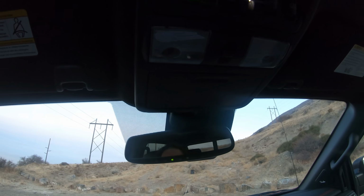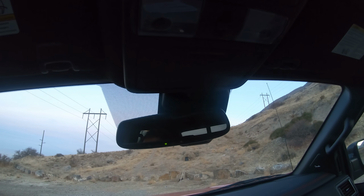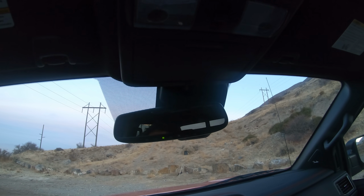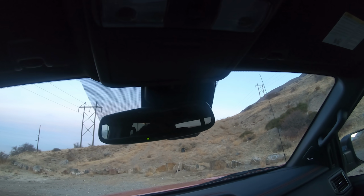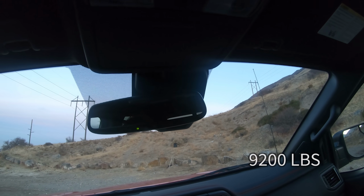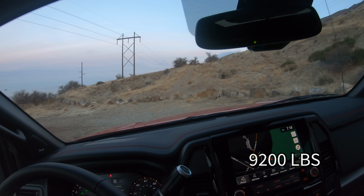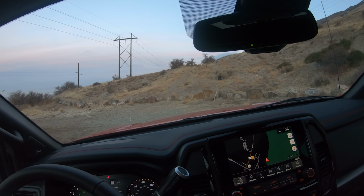And honestly, I have really loved driving this thing, if for nothing else, that engine and transmission. Everything else is good. The seating position's fine. The handling is actually really good too. It just feels pretty stout. It can tow. I'll put the actual rating up on the screen now, but it can tow pretty well. And you know what a half-ton should be towing, this can tow in that range.